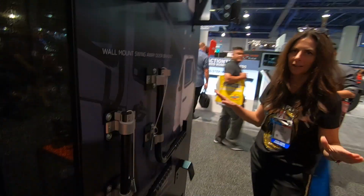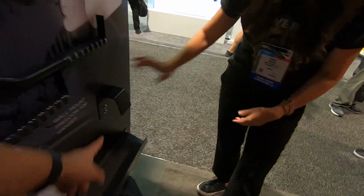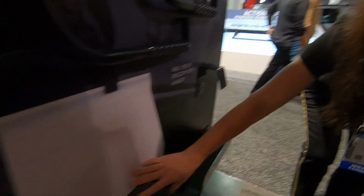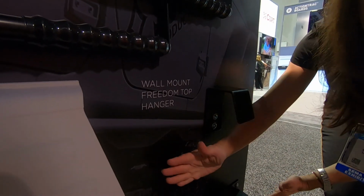So the pros of something like this is they don't stick out. These obviously are going to stick out. Now, what are these two here? This is for a wall mount Freedom Top hanger. So if you look over here, it's just a quick, easy slide. Hang them on. This big one is on the bottom. This one's on the top. You're just going to slide your Freedom Top in here and you take off for the weekend.